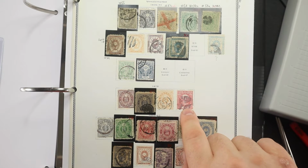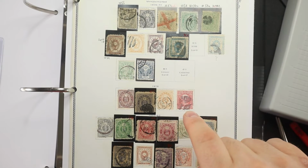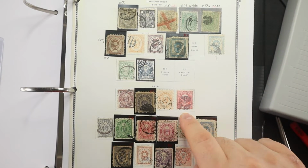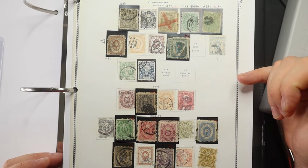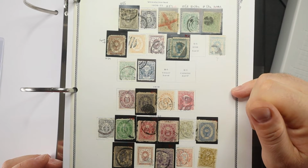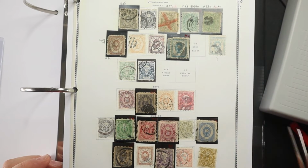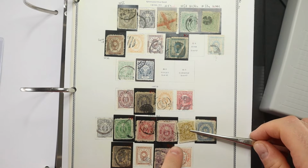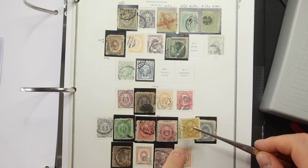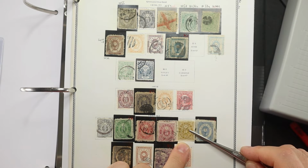So, I think that's a flaw. Immediately I'm thinking, oh crap, I'm trying to mount stamps into an album that intended them to be hinged. That's the first time I've thought about that. Holy crap, that is the problem with this. I don't like that. For this stamp, this goes here, and I'm going to bleed from side to side into the other stamps there, just because of the order that I was filling the album out, and that's sad. What the heck? That's stupid.